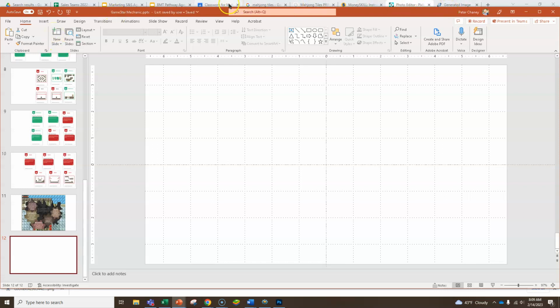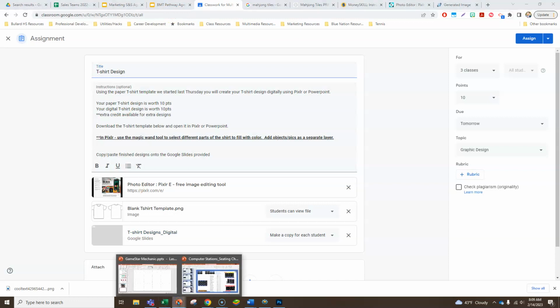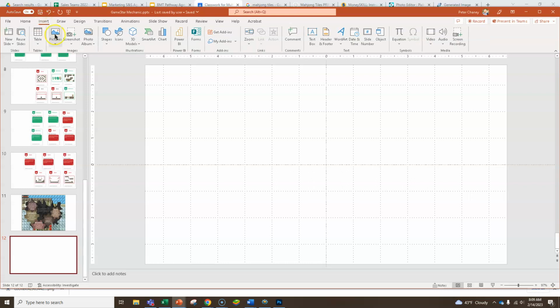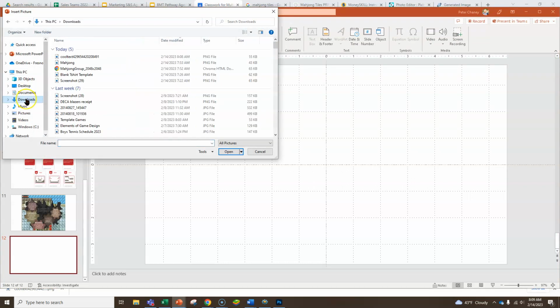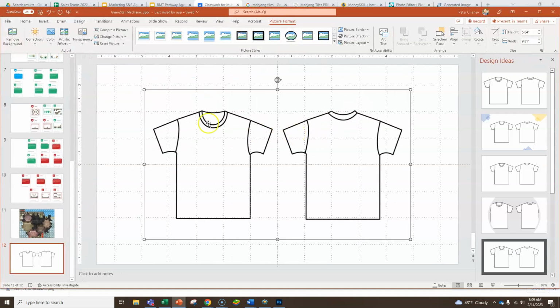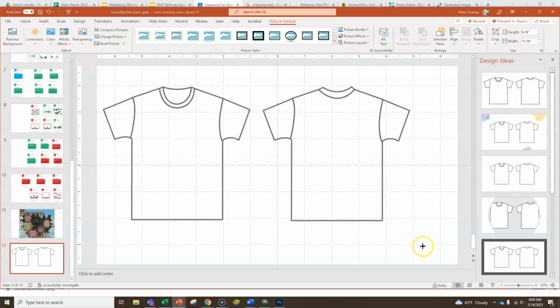So going back to the Google Classroom assignment, I'm going to get this blank t-shirt template, and I'm going to put it into the slide. So I'll insert picture from my device, should be my downloads. Put it in there. Let's stretch it out.